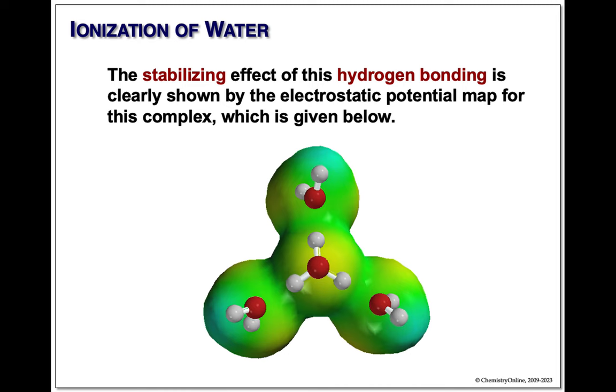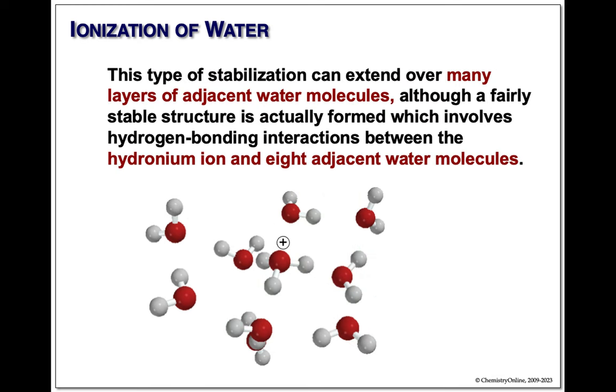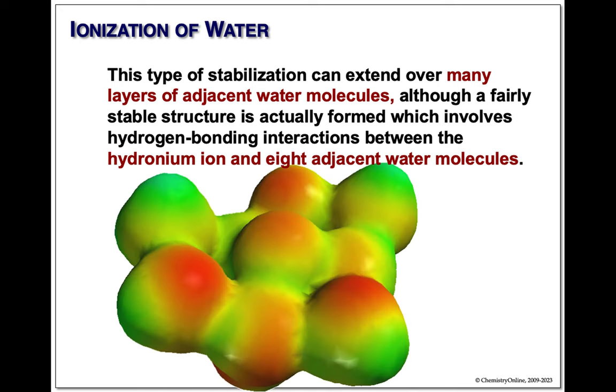But water doesn't just live in groups of four. It's best described as somewhere between 8 and 12. This one has 8 waters surrounding the hydronium. Here it is. So let's do a calculation over the entire complex. And when we do that, the hydronium, which is right here, don't forget it's there, suddenly doesn't have just a green top. It's back to having a bright red. Water has managed to disperse the charge over the complex. That's why this can happen, and that's why water is such an amazing compound. Any questions?